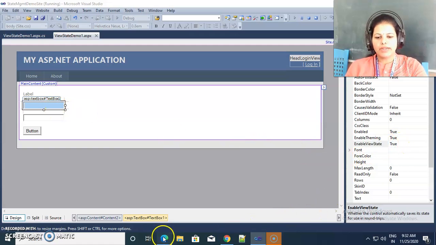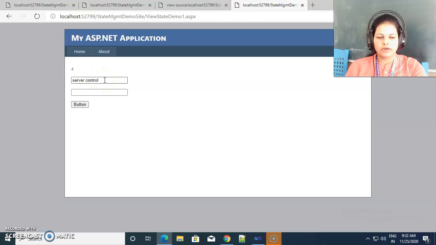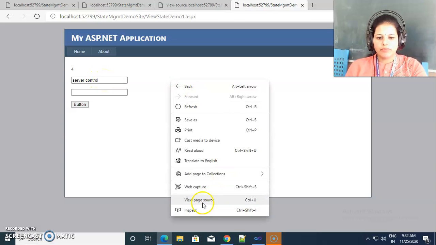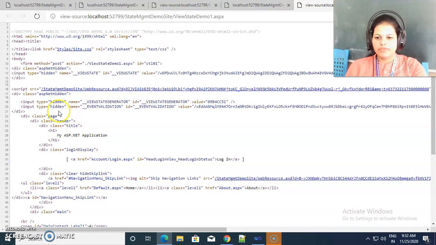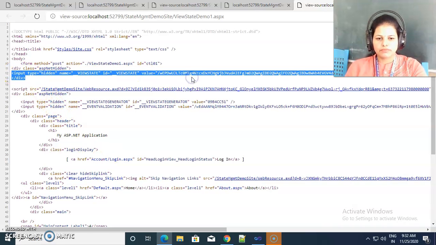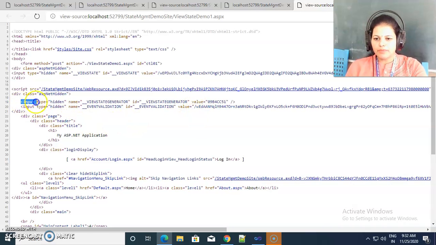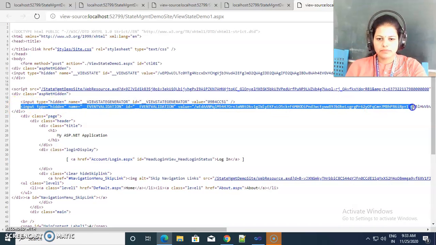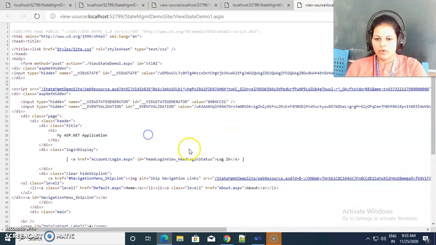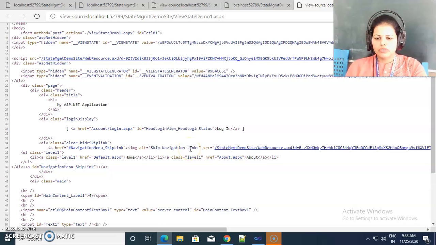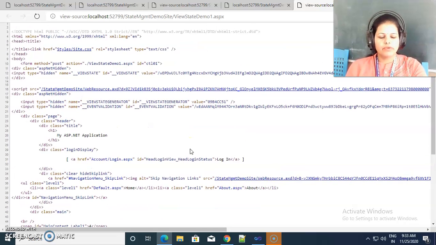That's why we are getting the old value inside this text box. If we see the view page source, we see this is the input type which we maintained by coding. Then there is again input type hidden, and this is again input type hidden. So this is the view state.